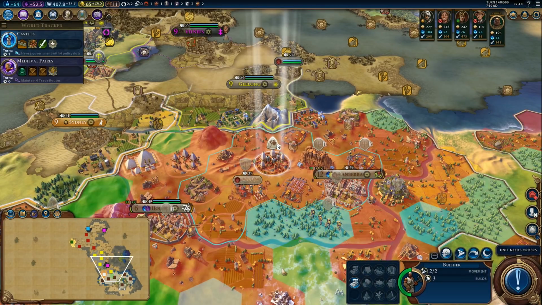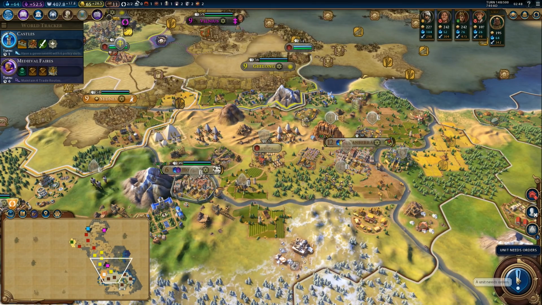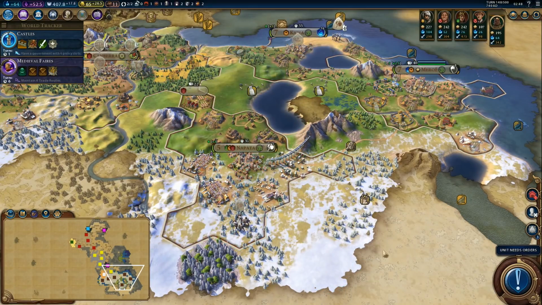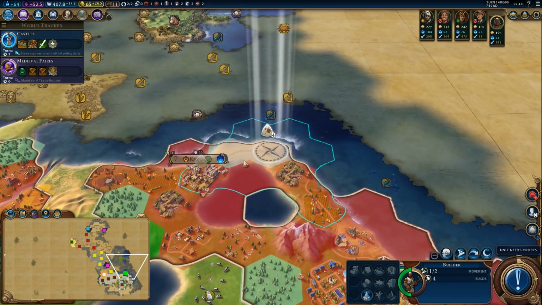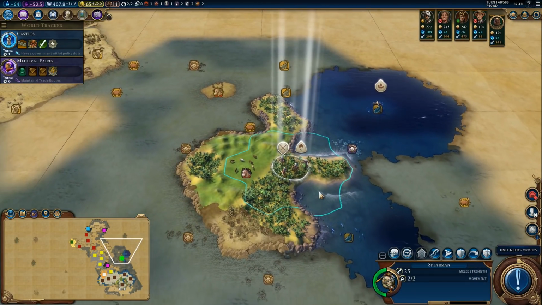Now, a few more builds. Lumber mill. And maybe a mine to improve production. And another lumber mill. And Nubian pyramid. There we go. That saved us some construction time.